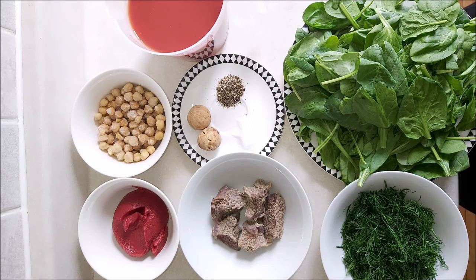For the spices, we will use 2 dry lemons, half a spoon of salt, and half a spoon of black pepper.